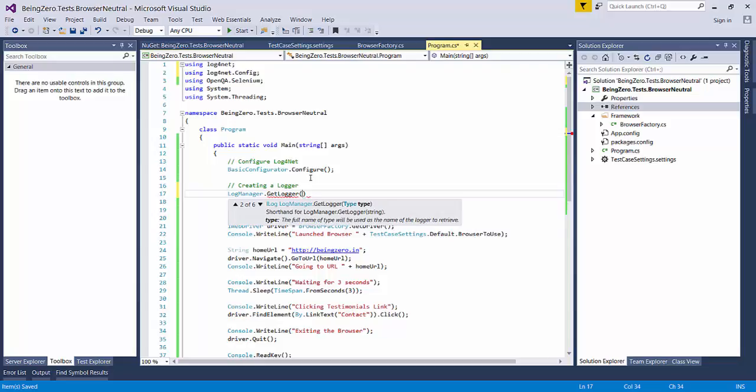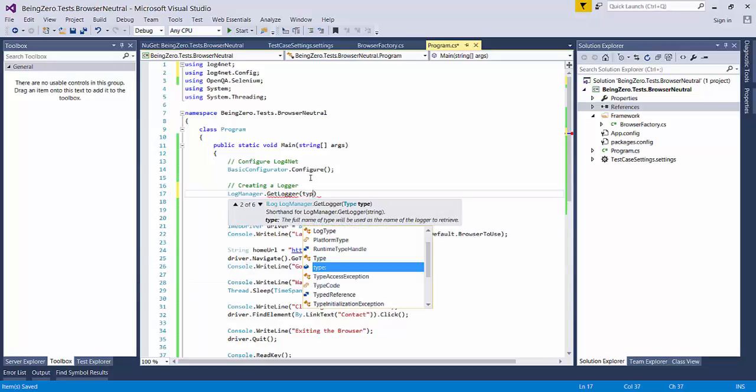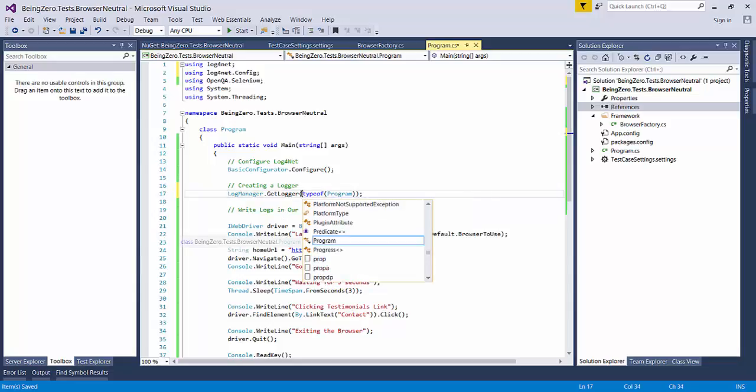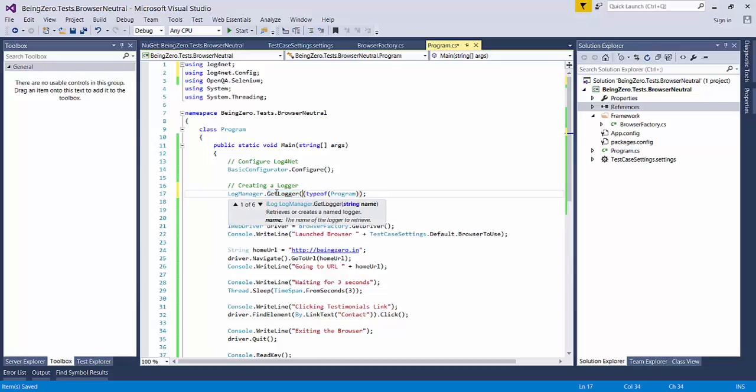Now this is important, so right now we'll use typeof(Program). This is our file name, that is what we are going to use. So let's see what LogManager returns to us. If we take a look at this function's documentation, it returns an ILog. So this we can say is our logger.